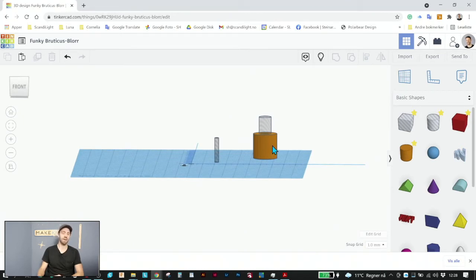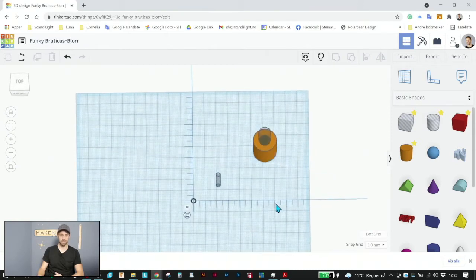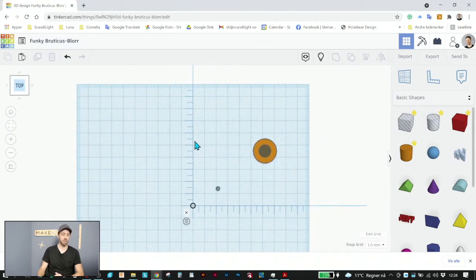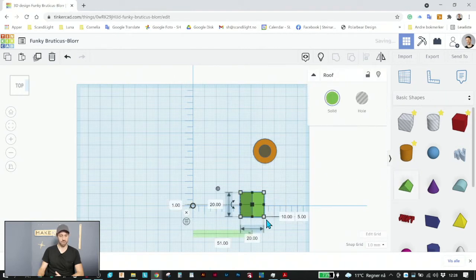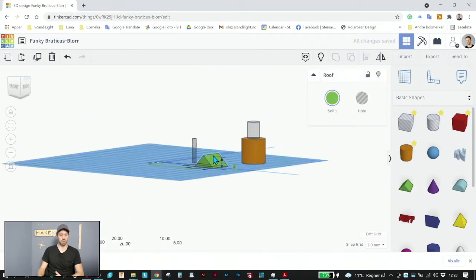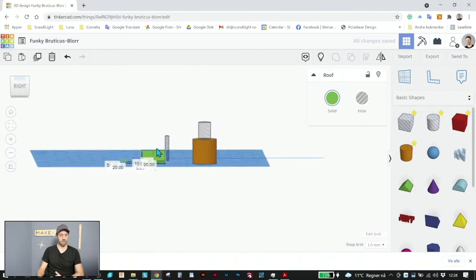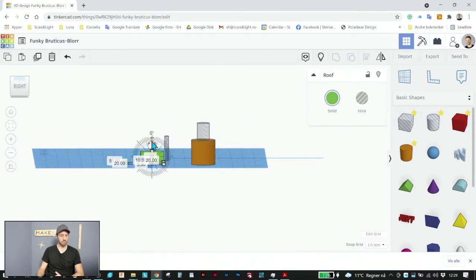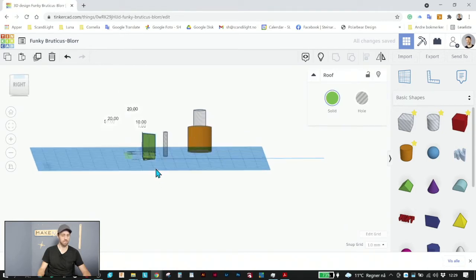You can have it this high if maybe you're going for a 3D printed design, then you need to have it a little higher. But for this session, I want to have a laser cut design, but I will deal with that later. So right now, I also want to add some arms. Now I'm going to use roof. And this can't be used as it is right now, but what we can do is flip it over like this. Now hold shift in, so I make sure that it's 90 degrees.